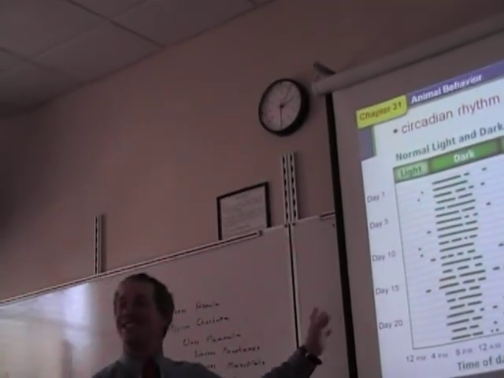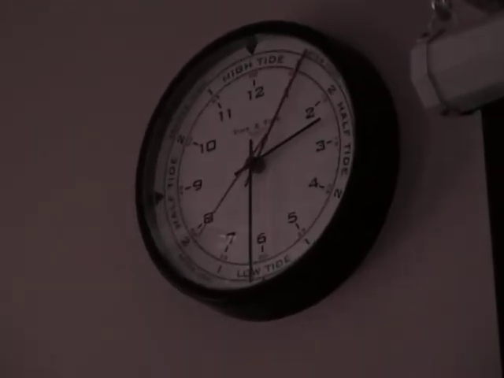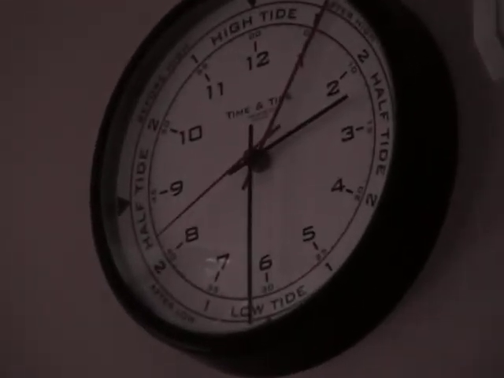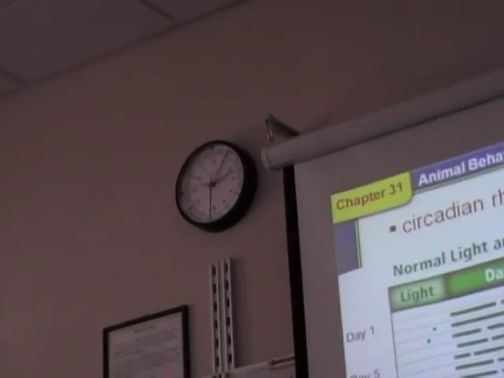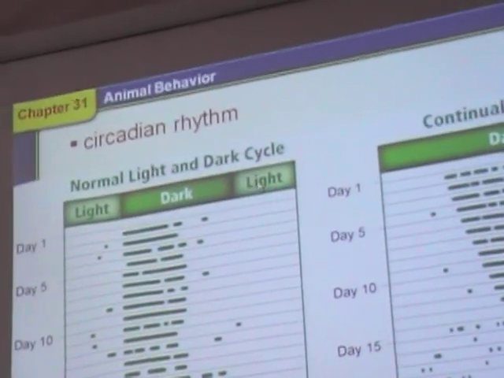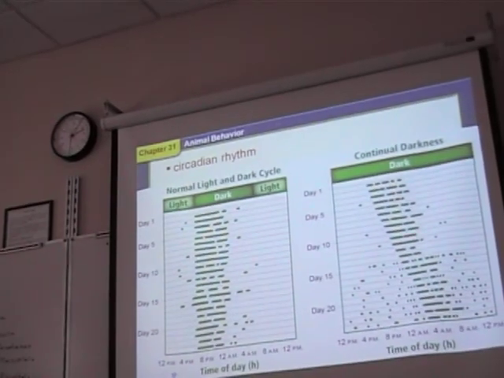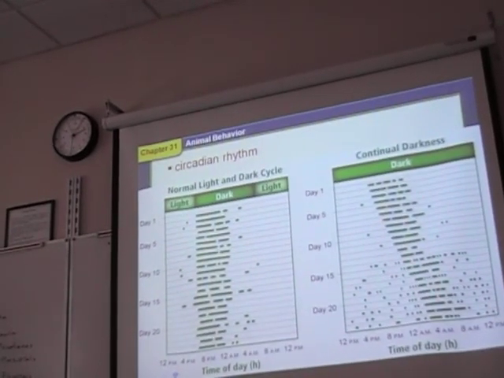And then what they did was they took the same squirrels, and they just put them in dark conditions in a lab, where there was no light. And it shows that they still basically keep up, even after 20 days, in activity of being active and then sleeping. So at the beginning, they were just active around the same amount as they were before, and it kind of moves where it spreads out a little bit. But for the most part, they still keep a 24-hour cycle, even though they don't have the light and dark cues. Interesting experiment. They've done that with humans.